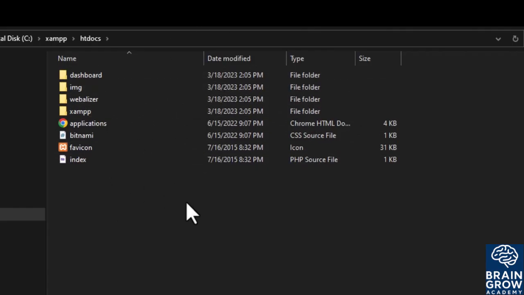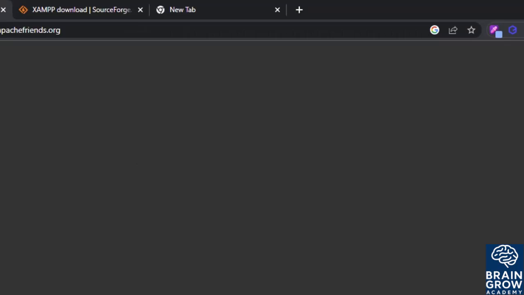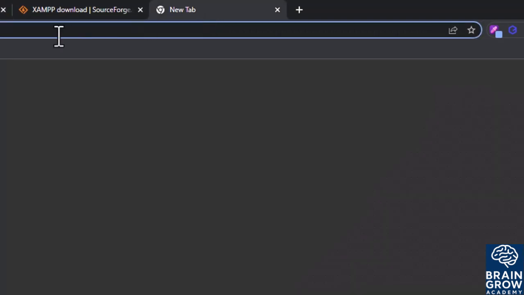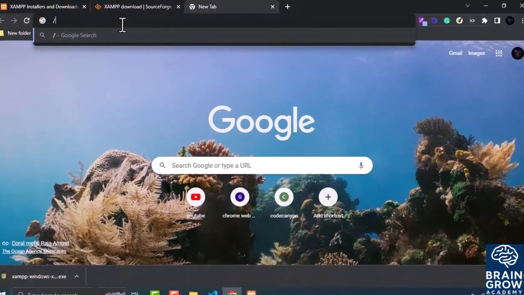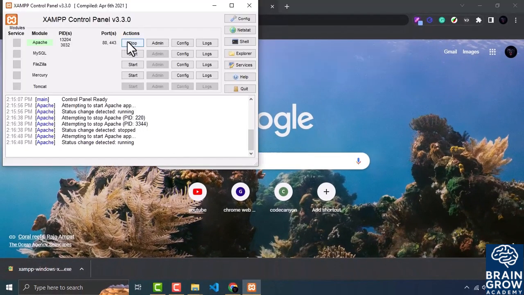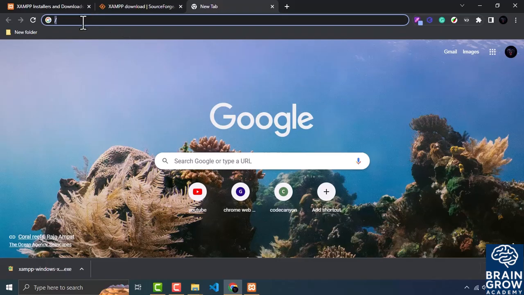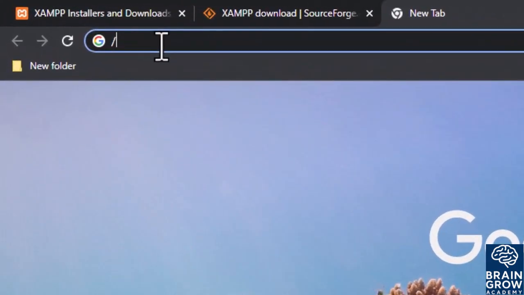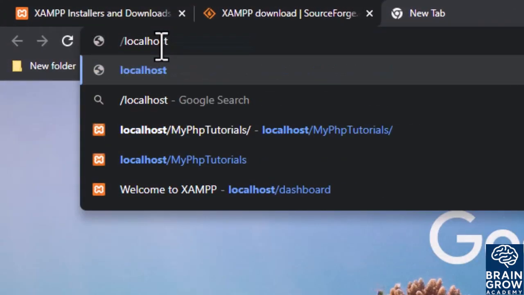Now you don't need to worry about any of these things. Before creating the project where we will run the PHP, let me just take you to the browser, and let's open this local development server that we have installed. For opening this, you have to make sure that this Apache server has already started. As you can see, it is started, it is green, and now you have to type the localhost and then just press enter. Make sure you have also inserted the / before the localhost.